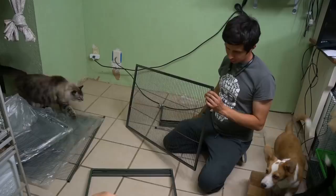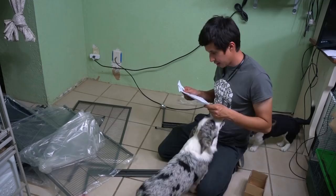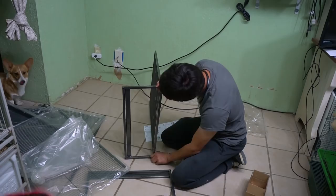And then I got a new sugar glider cage. You guys got to see it earlier this week, so here's how I'm building it. This cage is what I wanted, but watch my sugar glider video. It's not a very good cage. Jaime builds all the cages we buy, and he said that this was one of the worst that he's had to put together. You'll notice that he had to use a drill. Typically with these cages, you shouldn't have to use any power tools, but just check out that video. It wasn't that good of a cage.